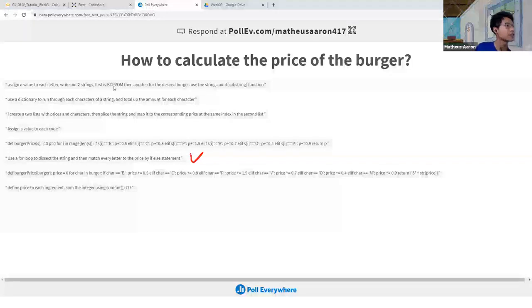I'm not so sure how the first one works, but I think it can. Number one is also fine. If I'm not mistaken, correct me if I'm wrong, whoever wrote this, my understanding is that you go through the ingredients one by one. You do B first, how many B's are there in the burger, then how many C, how many P, and then you multiply each with the price, which is actually a good way of thinking as well.